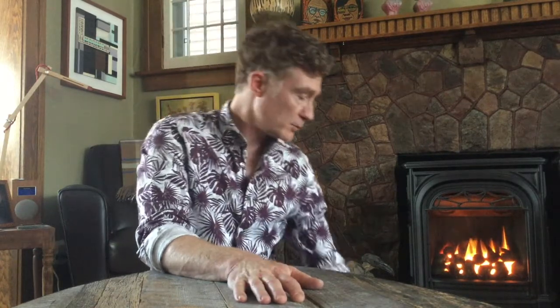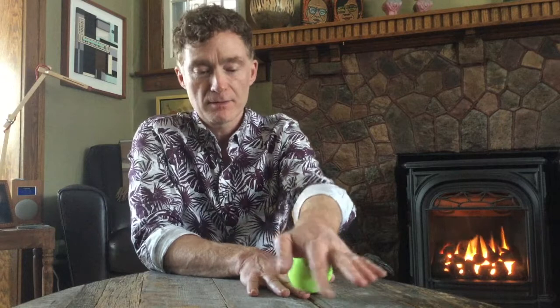If you want to do the actual fingers themselves, the tennis ball is the best one to use, going down and actually squeezing the fingers with the tennis ball.